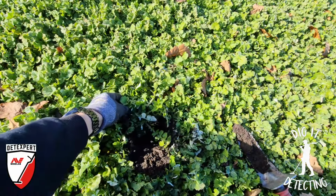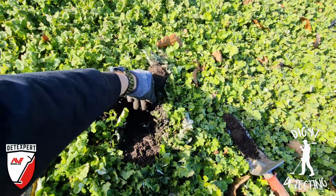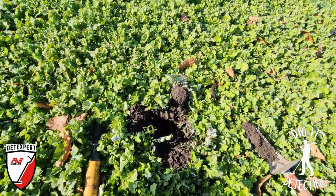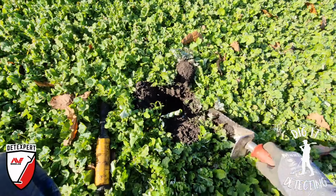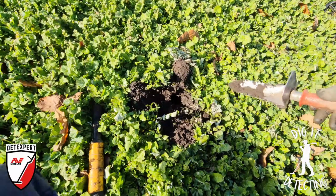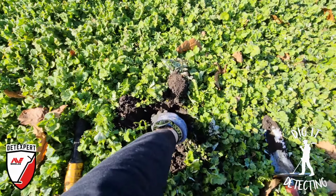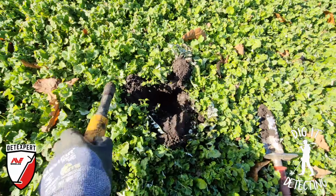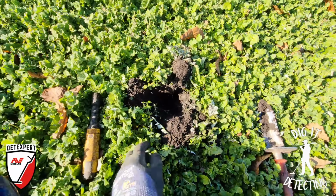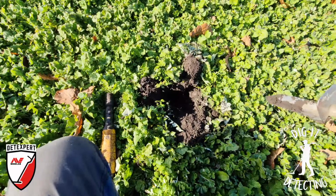He's still in the back wall there. I cannot see what's going on. Oh dear, we've made a mess of this plug. We'll have to clean him up. We do have permission here, but wherever I go, I always like to dig clean because I always like to be welcome back to these sites and never lose that permission. Well, now we're just playing with it, aren't we? Let's get him out of there.